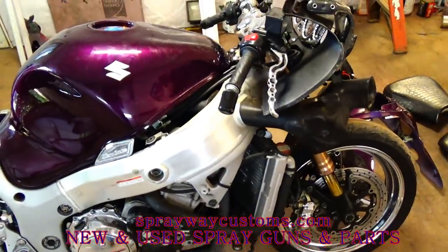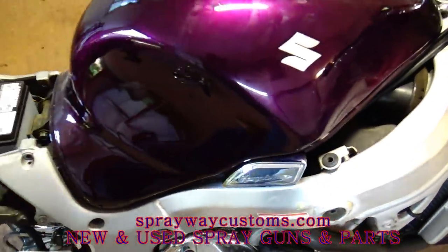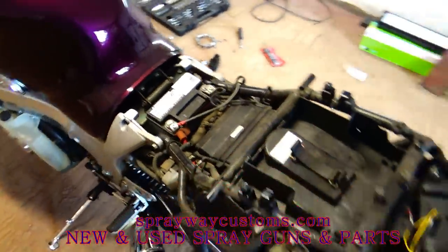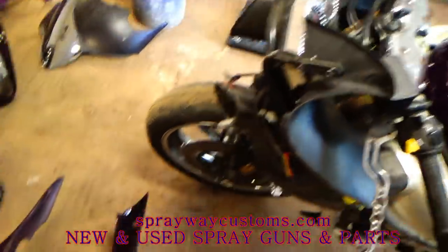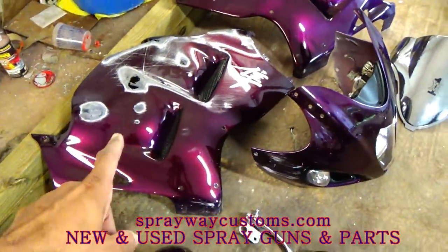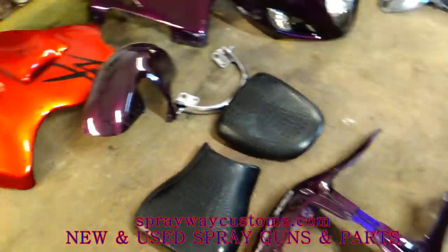Got everything off of it like I want it. I think I'm gonna leave the gas tank on it and paint it with the gas tank on the frame. Just mask everything else up. Just paint it like that. But I got everything else off of it. Got all the pieces laying over here. That piece out, I'm gonna do away with it. But everything else, I'm gonna have to sand down and get ready to prime it.